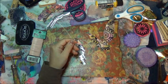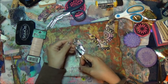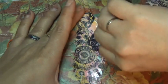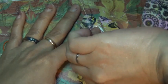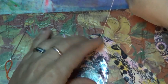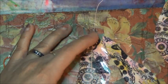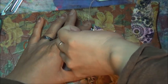So I'm going to make some little, let's see, twist. Right, like I'm going to lay this down. Let me get you guys closer. So I'm just laying down my wire against the acetate, and I'm just going to randomly choose where I want. You don't have to do this. This is just something I'm doing for extra. Give yourself a tail. Now I'm just doing this very free form, very organic, and not knowing if it's going to work.